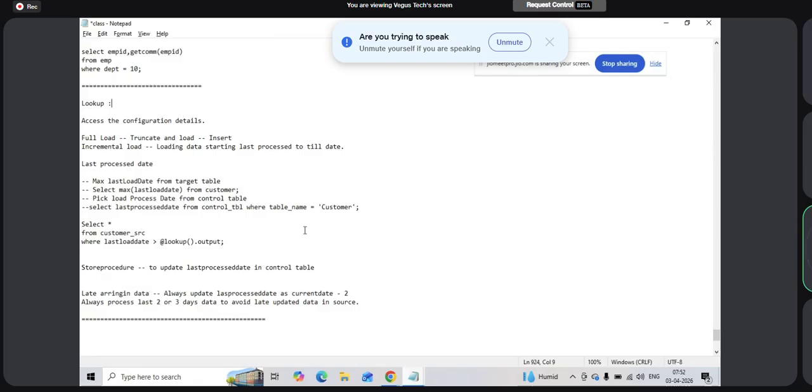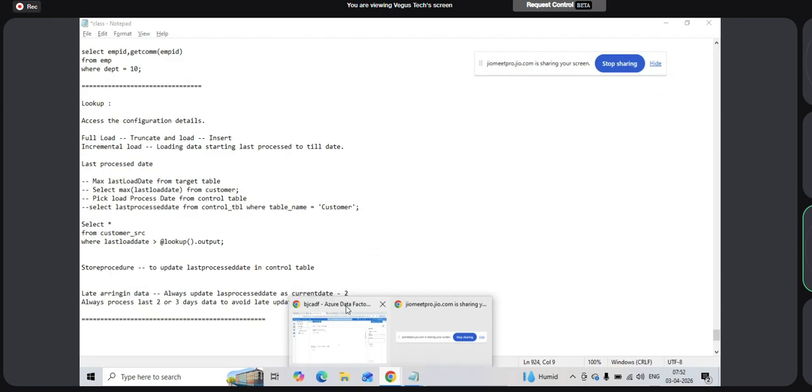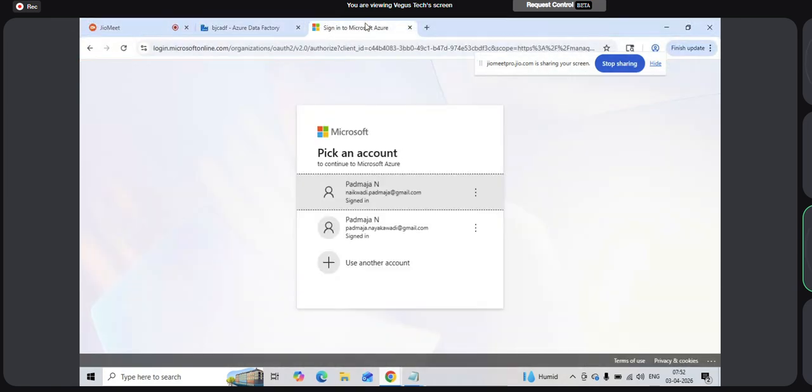Did you understand? Let us take one small table. Do we have any table?